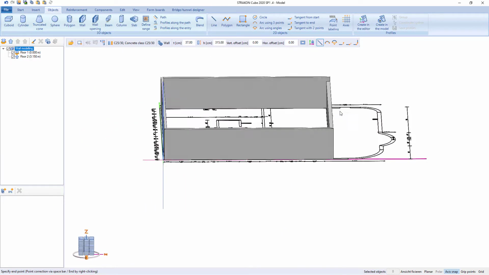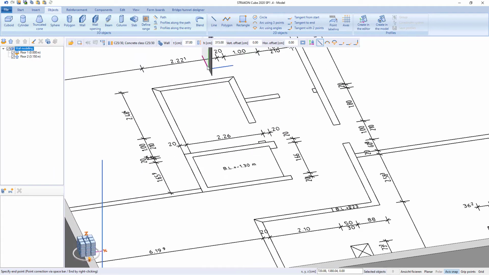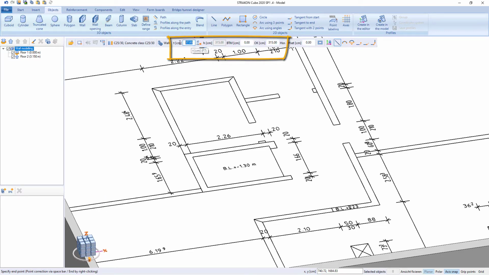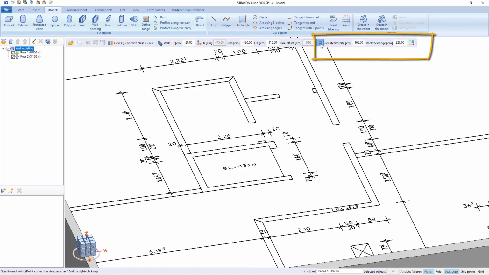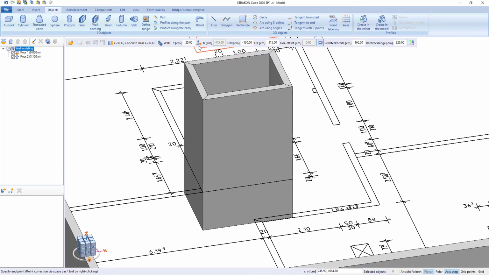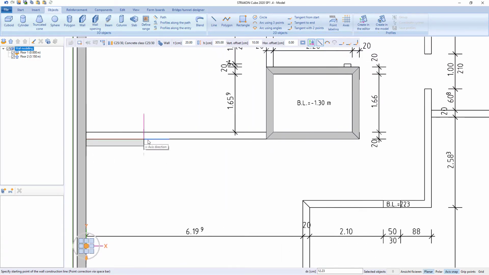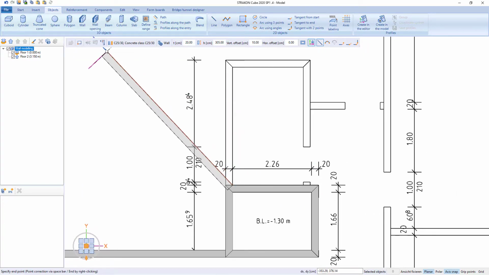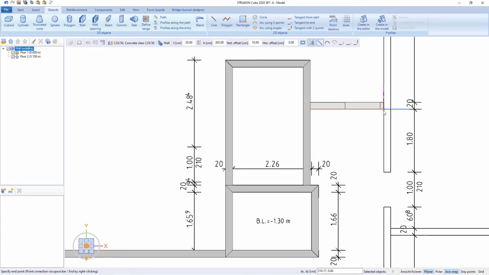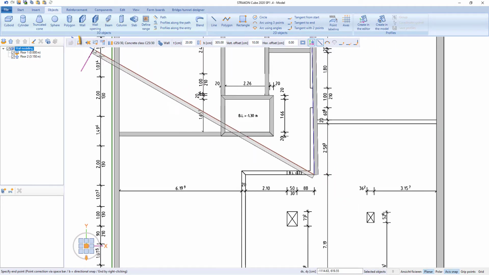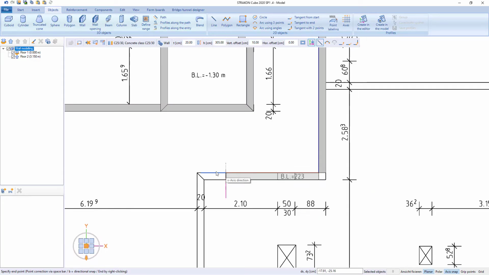I can activate additional options by clicking on the wall height icon and then enter bottom and top levels values. Also, I can select rectangular wall type, thus entering inner wall measurements. I continue modeling the inner walls by entering a new wall height, vertical offset, and activating the plan top view option. If I pick a wrong point, I can use the option delete last point.